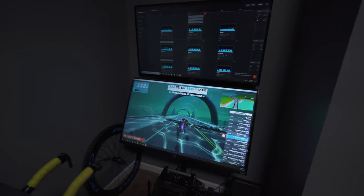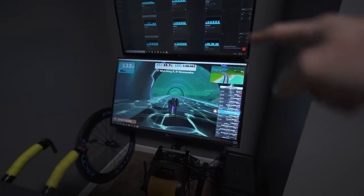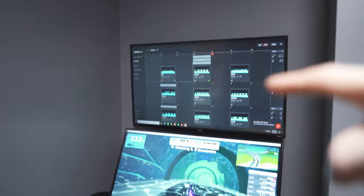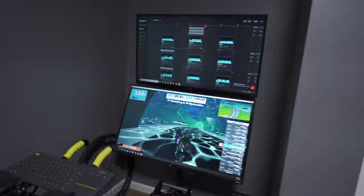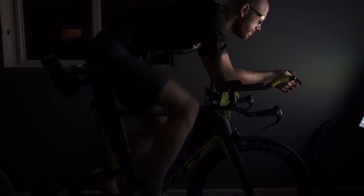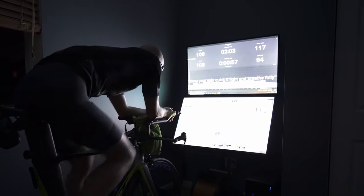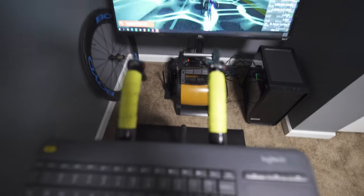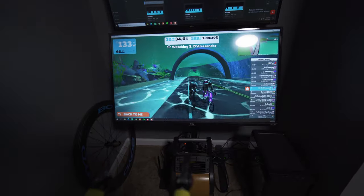It's probably hard to tell on camera, but Zwift is running locked at 60 FPS, which matches my TV — it looks absolutely excellent. I've got TrainerRoad on the screen above it, and what I've actually been doing is overlaying TrainerRoad down on the lower screen over Zwift, so I look at that screen and have Spotify or YouTube up on the top one. The lower screen is pretty low and some might say too low, but when you're on the bike it really replicates a good position — head looking slightly down, eyes looking up right at the screen. Pretty much perfect.